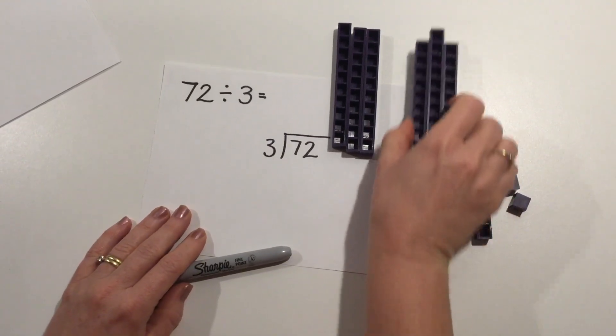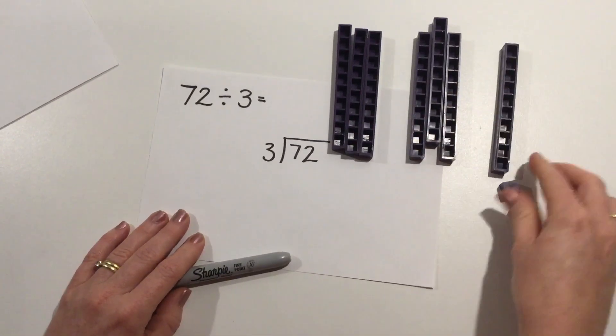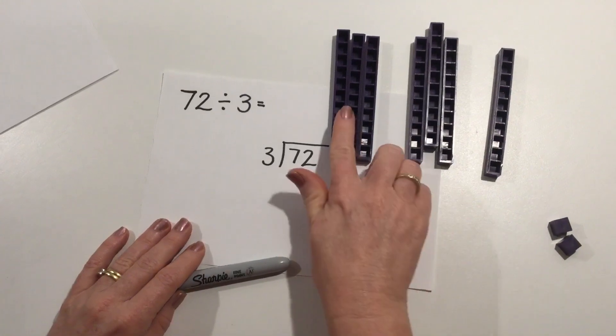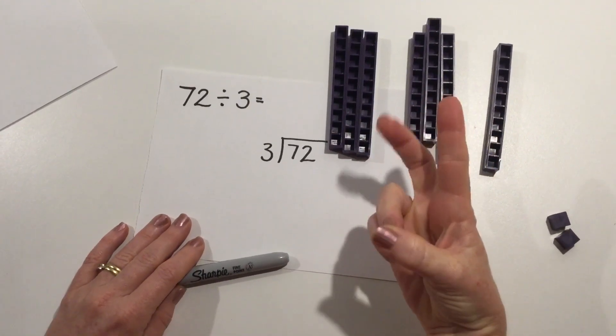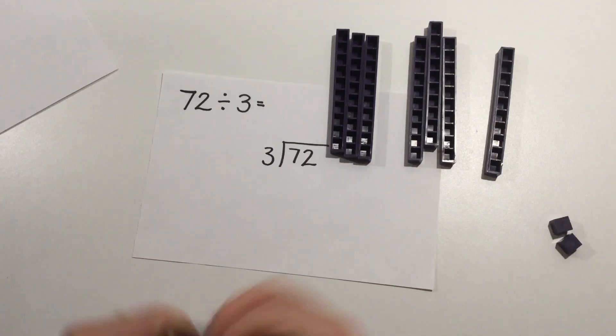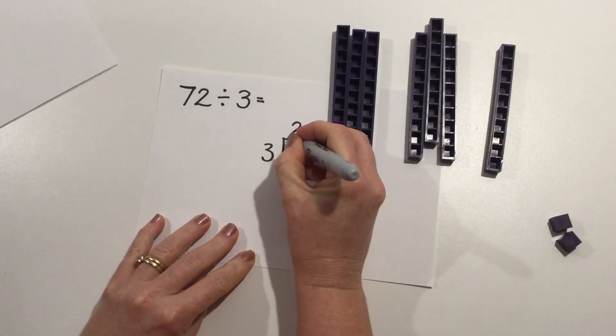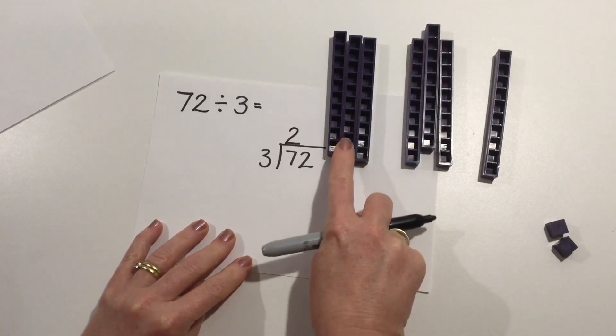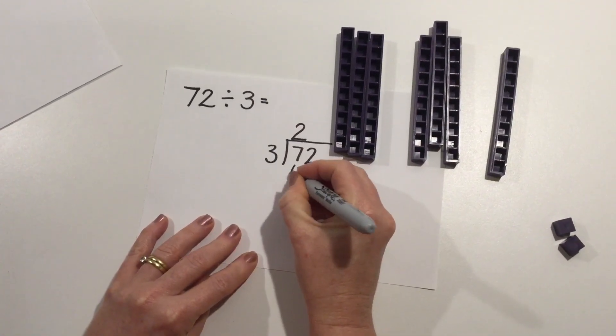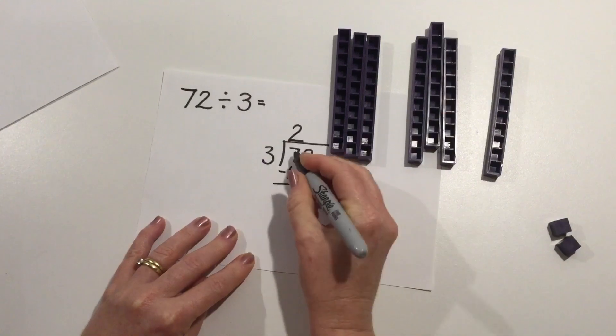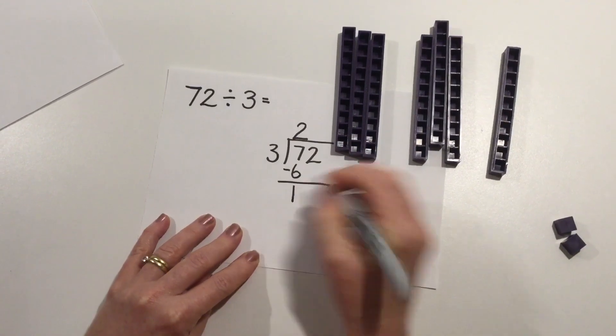1, 3, 6, and I've got 1 left over. So I've got 1, 2, or 3, 6. 9 is too many, so I've got 2 groups of 3. I've used up 3, 6, or 2 times 3 is 6 tens. 7 take away 6 leaves me with 1 ten.